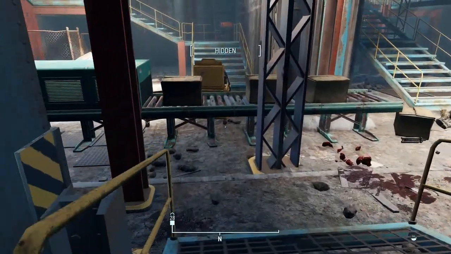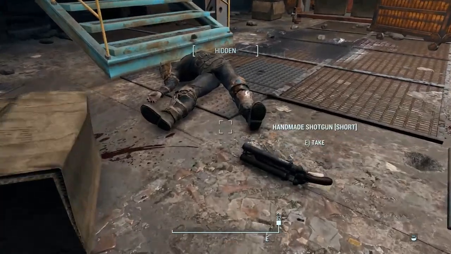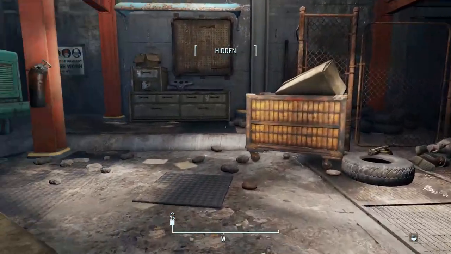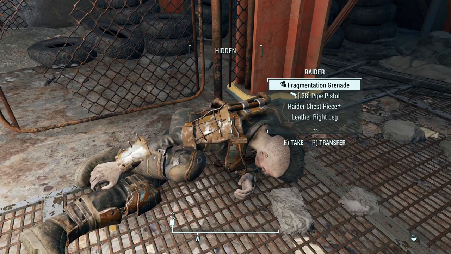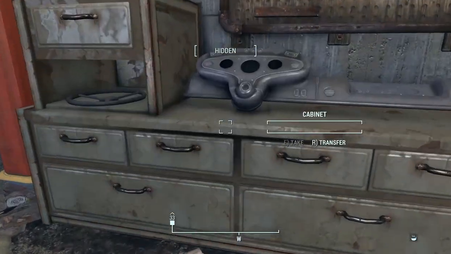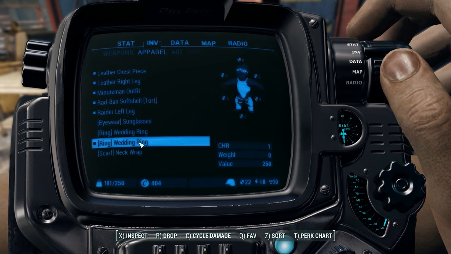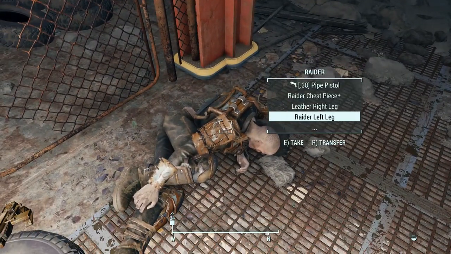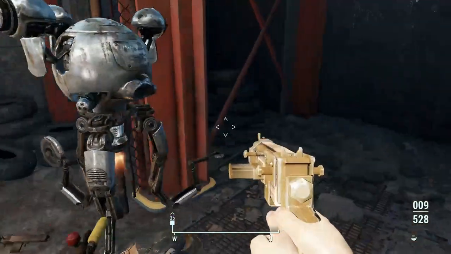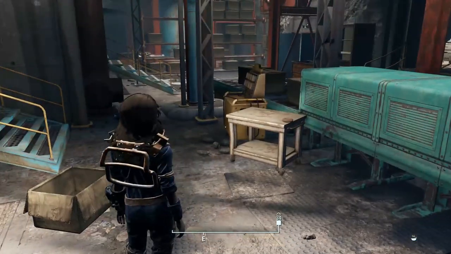Okay, we've got some bodies out here to loot. Yeah, I'll take all of that. I don't need any more shotguns. As much as I'm tempted to loot those shotguns, I can't afford the space. Ooh, pipe pistol. Nope. That chest piece, though, I really should probably pop on that chest piece. Oh wait, doggone it, I gave y'all that. Where'd it go? There it is. Alright, so we're gonna put that on. How do I look? Fantastic.